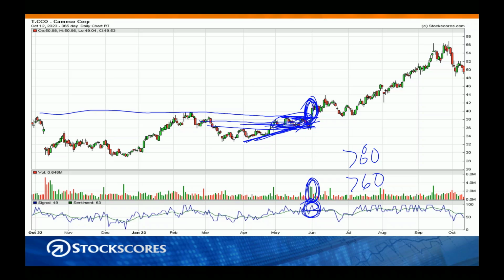And you can see in this example, we had this great move to the upside out of that. The breakout occurs here at about $41, and it ultimately gave a sell signal just a week ago or so at, let's call it $52. So it's made about a 25% return in 3 or 4 months, and that means it beat the market, because in that same time period, the Toronto Stock Exchange was probably down, maybe sideways or down over that same period.